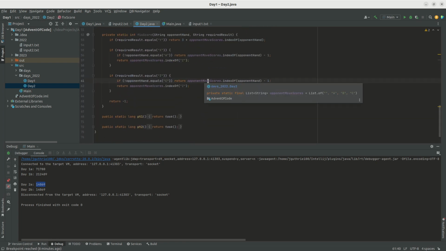Return opponent hand, if it does not equal A, return it plus 1. Otherwise, return index of A. If it is equal to C, rock, paper, scissors, we return rock.